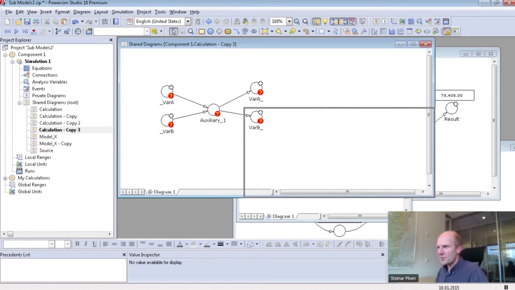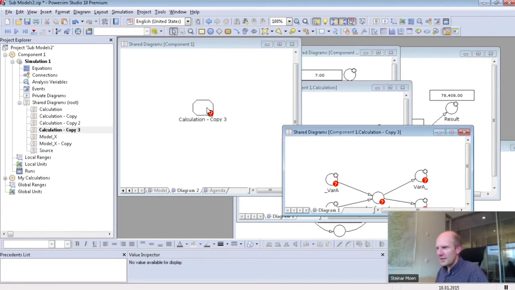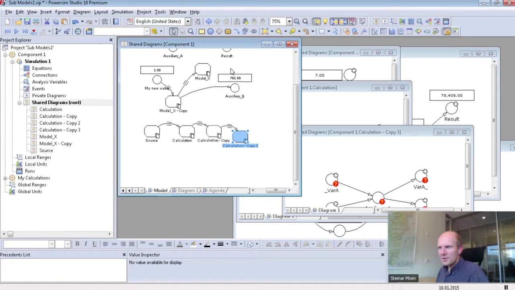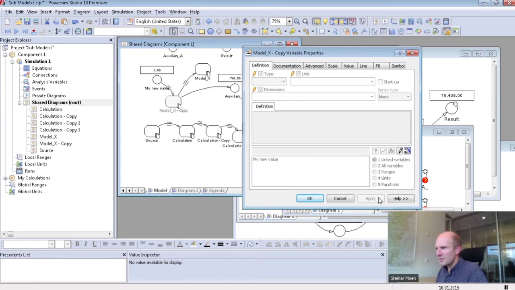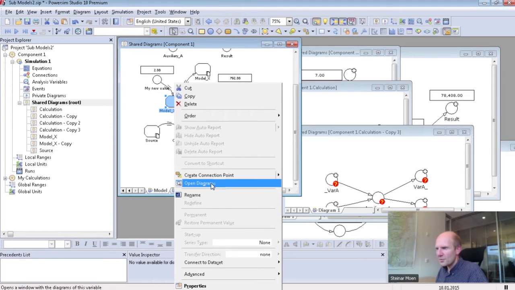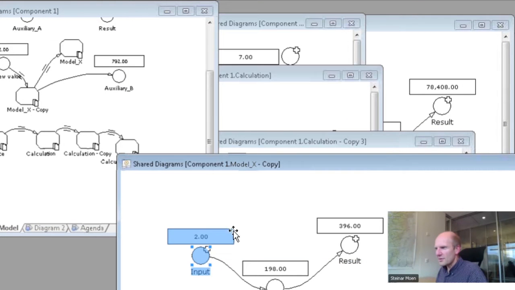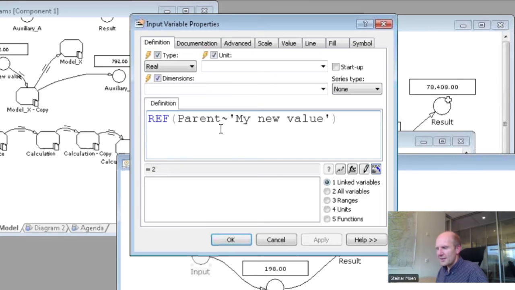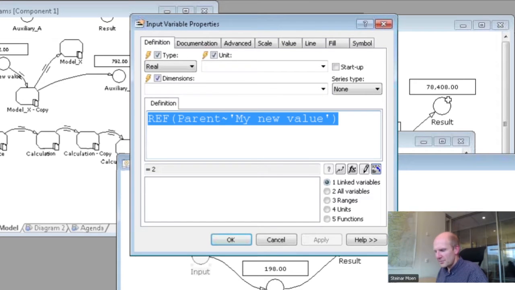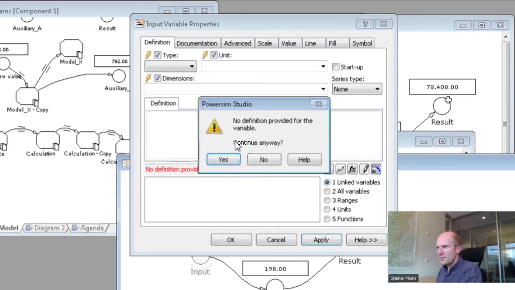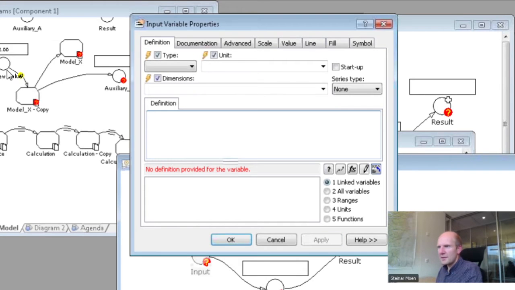You remember I did that on another model a bit sooner here. Let me go back to that one before I show this one. In this one now, I have deleted the definition in a variable starting with an underscore. When I did that, I think it was in this model. I open it again like that. When I did it on this one, this is also an input, you see. If I delete the definition here, yes, then of course the link got yellow.